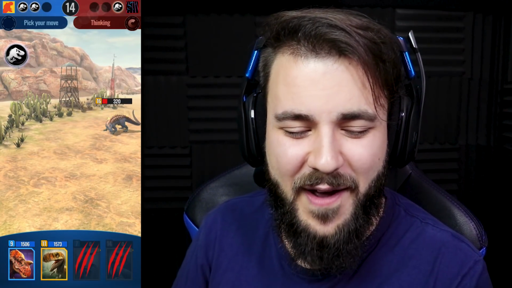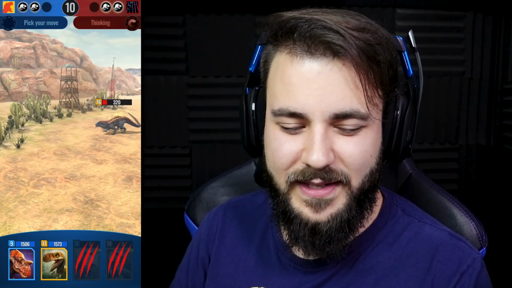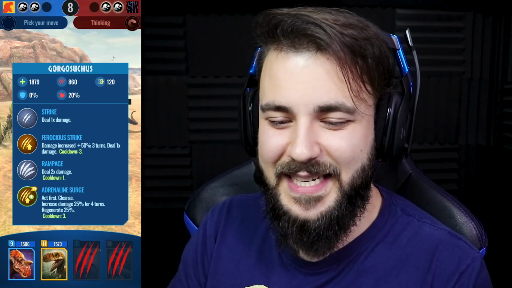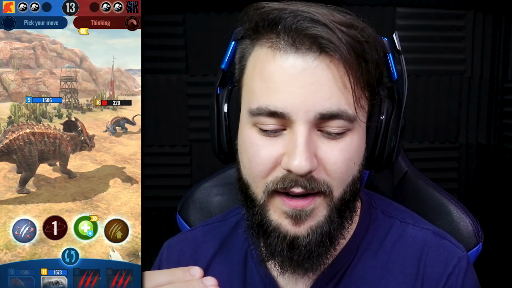He can do like 3,500 damage. There it is. There it is. I told you. I told you. 3,225 damage. So, what's your speed? 120? What's mine? 117. This is... Oh, God. If he crits me, I'm dead. If he doesn't crit me, we survive. I win. So, if he crits, he wins. Ferocious strike.